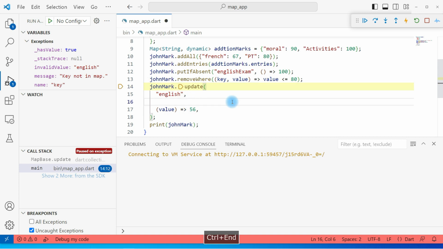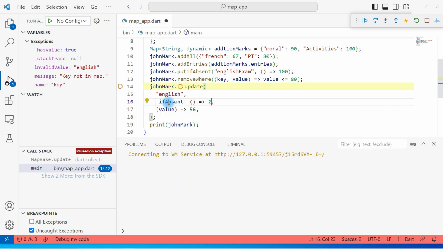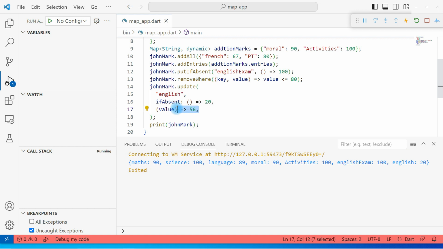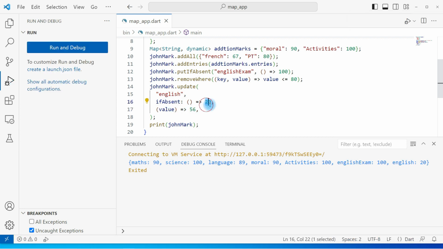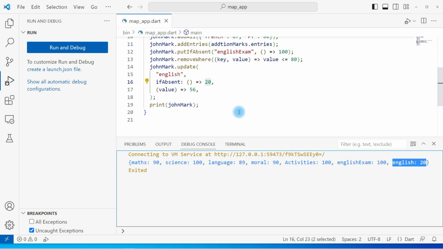You can specify another thing like ifAbsent. If it is absent, just put 20. F5 again. If the English exists, it will put 56. If the English is absent, it will put 20. Yeah, see, it got removed. That is how we need to create our things. And at last, updateAll.